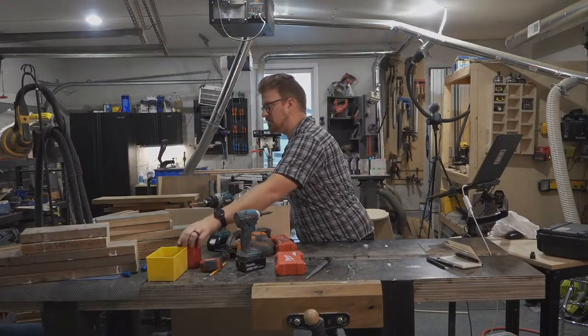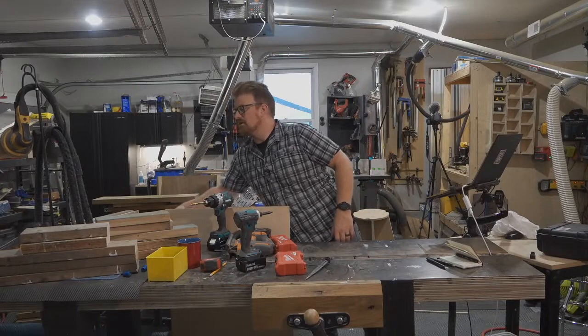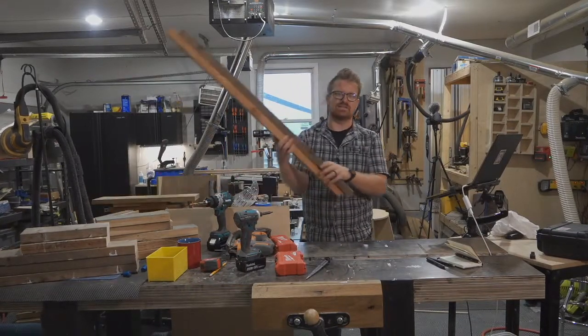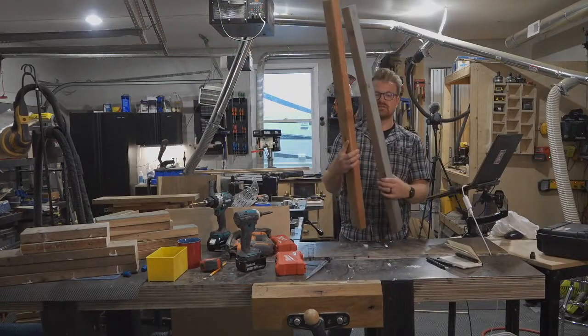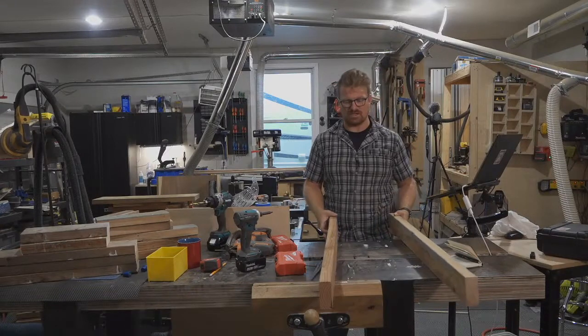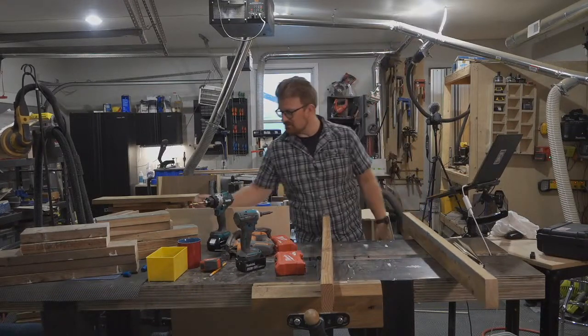Let's go ahead and get started. So the first thing is going to be to build the frame. Here, I've got everything pre-cut. I used some nasty scrap 2x4s because this stuff's too expensive right now to go out and buy new 2x4s to build a cornhole set. I'll sand it up and make it clean before I bring it over to the family's house.